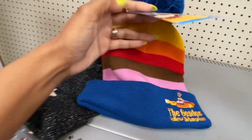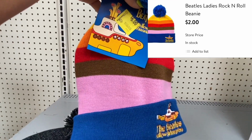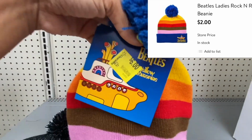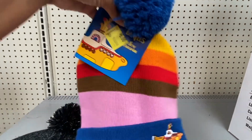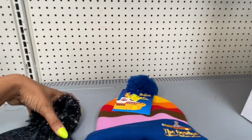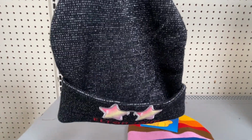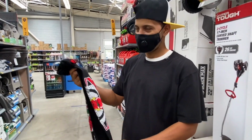And you guys, these are only ringing up $2. $2 only on Angel on the Go. It went from $9.97 to 6 down to 2. You guys have to scan. If you guys see these, grab them. They're super light and they're easy to sell. I mean, wear. Oops. And this one right here, this one's also $2 for the Elton John. All right, what's up? What is it? What's next? What is it?